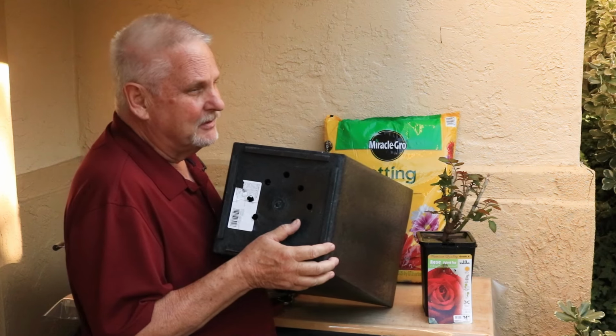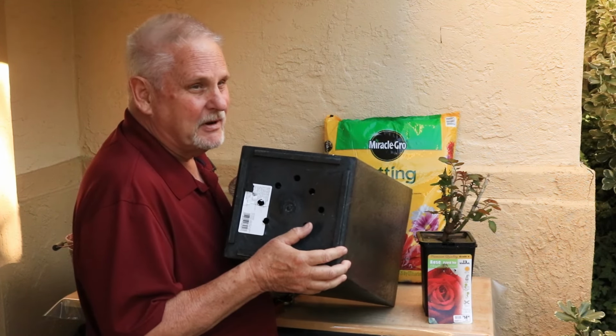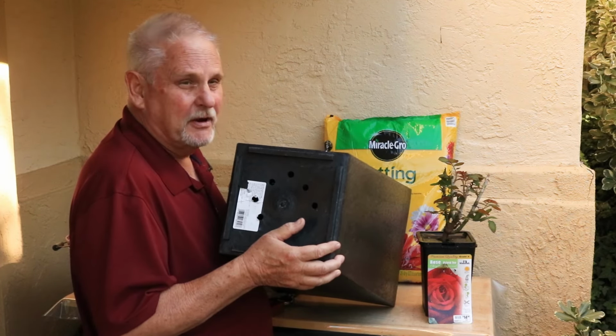Drainage is very important. Roses, like many plants, but especially roses, do not tolerate having wet feet. The roots will suffer if the soil stays wet and soggy too long. Now this container should drain readily and our roses won't suffer from that.